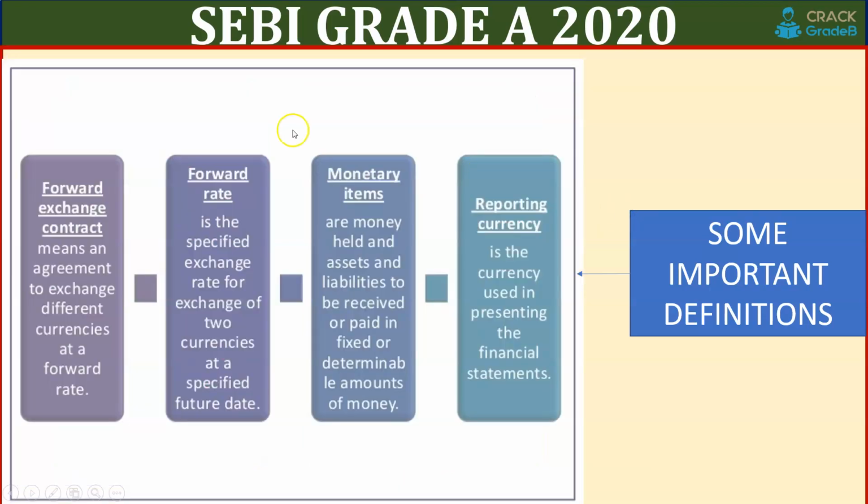The next one over here is the forward exchange contract. It means an agreement to exchange different currencies at a forward rate. These types of transactions are entered into for the purposes of speculation. Here there is no actual buying or selling. It is just that we want to gain from the exchange difference. In Hindi we call it सट्टा करना या फिर शर्त लगाना कि हाँ फ्यूचर में उतना रेट हो जाएगा. So we just gain or benefit from the exchange difference over here. We will read this concept later on in detail, but right now you just need to know the term.